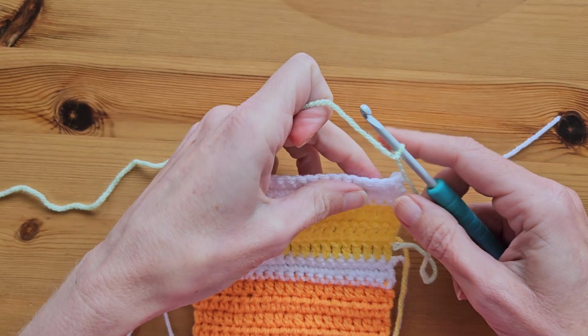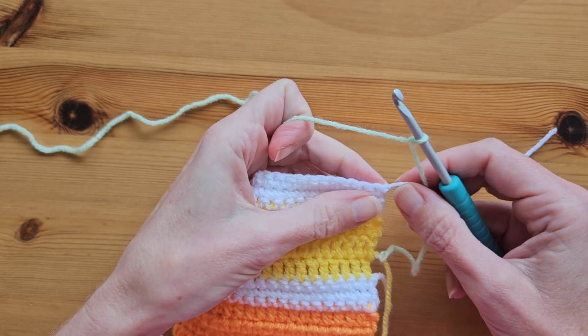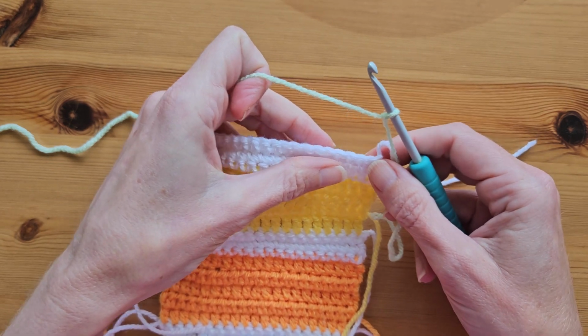And the same as the other rows, the other sections, we're going to join by using a stand-in stitch. So I'm going to show you how to do a stand-in treble crochet just to start the row.